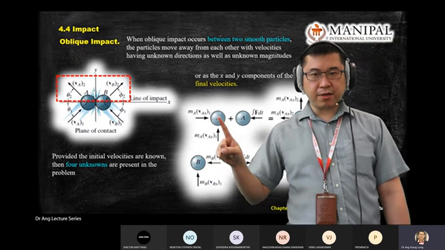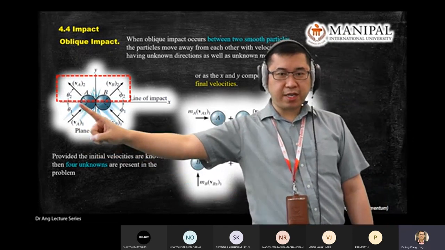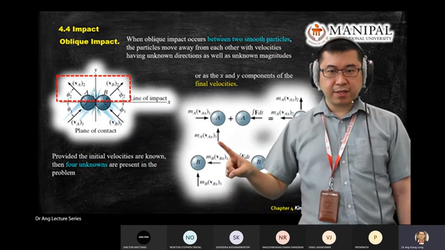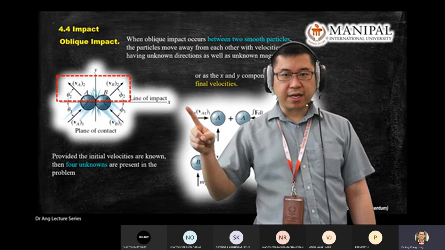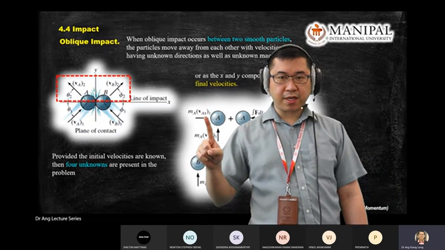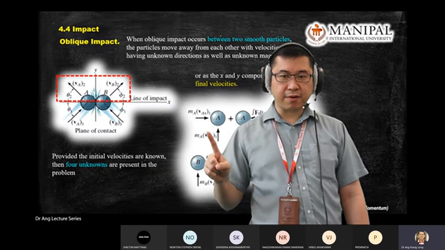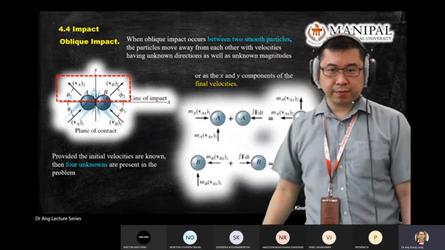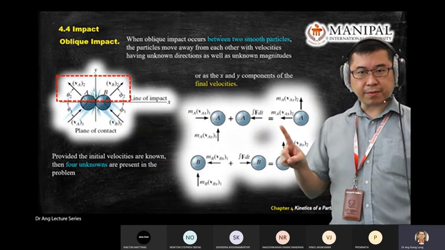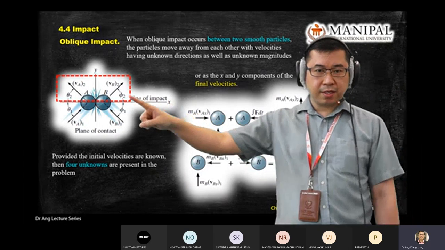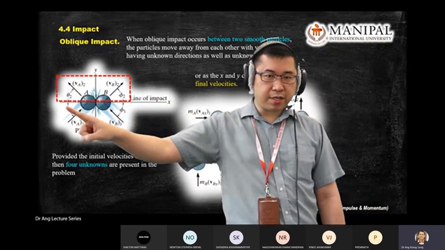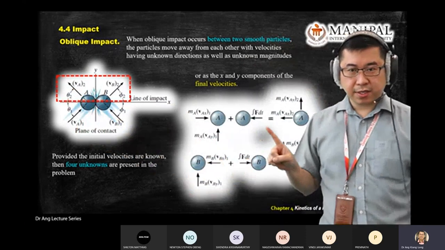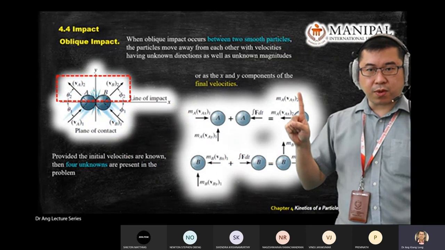So how do you calculate this diagram? You split your v1 here into x component and y component by using the angle 1 here. You can find this one, y and x. V_Ax here, V_Ay 1. Impulse is this way, impulse of F, equal to momentum after. For A also, here, this is the resultant of your velocity, you can split into y and x. This arrow here, split into y and x, so that's why you see your velocity, y and x.